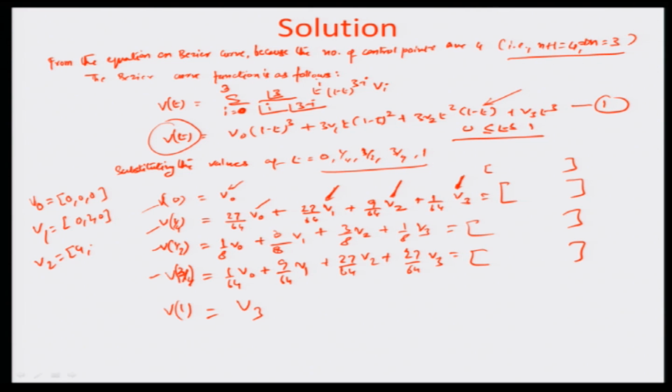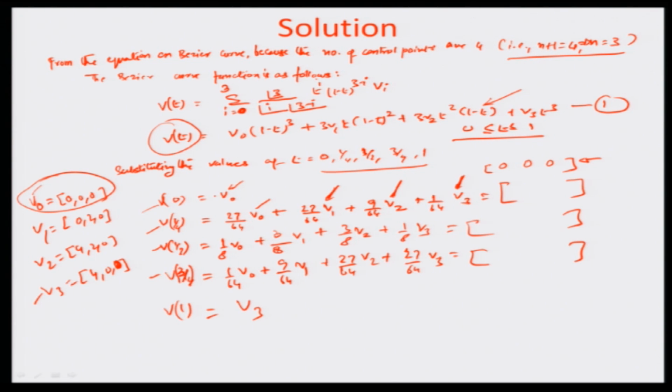V2 was given as 4, 2, 0. V3 has been given as 4, 0, 0. So one thing very interesting about the Bezier fit here, the assumption basically was that the first and last points are on the curve itself. It's true here because obviously the x, y, z coordinates, if put into these equations to solve for the various V0s to V1s, become 0, 0, 0. So this is matching, as you see, with the first point V0.